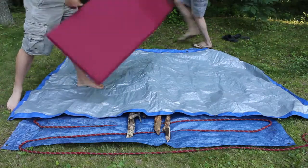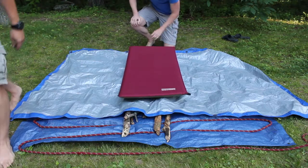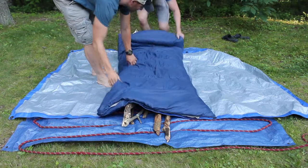Then we're going to take just a regular old hiking pad, lay a sleeping bag down for comfort. Ideally, you'd have 2 or 3 sleeping bags, one on the bottom, one with the patient in it, and one over the top.